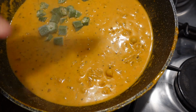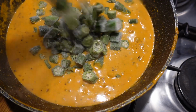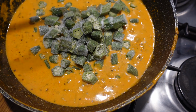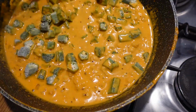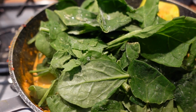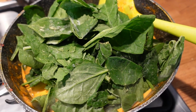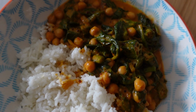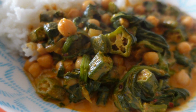I love okra. I know certain people don't really like it. Sometimes it has a slimy kind of texture to it, but I absolutely love it. I buy the chopped frozen bags and just literally always have some in the freezer. Also, it is not my freezer if there is not a bag of frozen spinach in. Curries, smoothies, omelets, spinach is there. Once that all wilts down and mixes in, we are done. Super, super simple chickpea curry and some basmati rice that I was cooking secretly on the side.